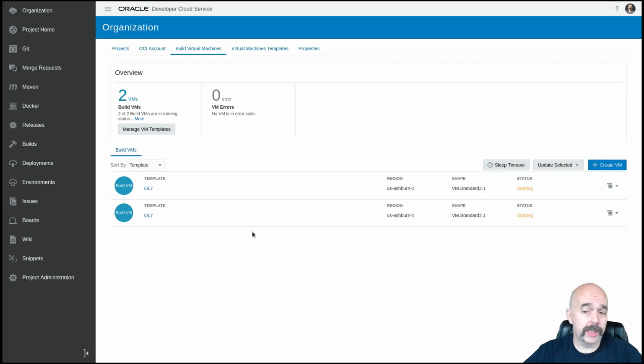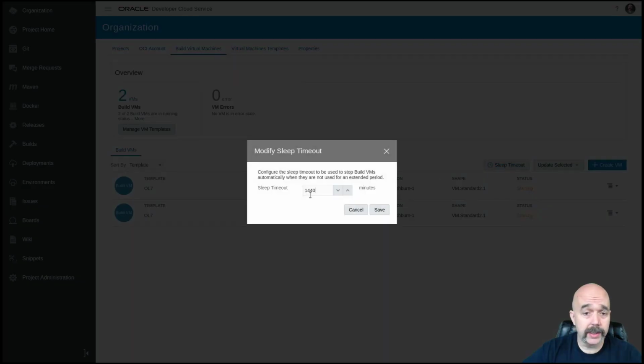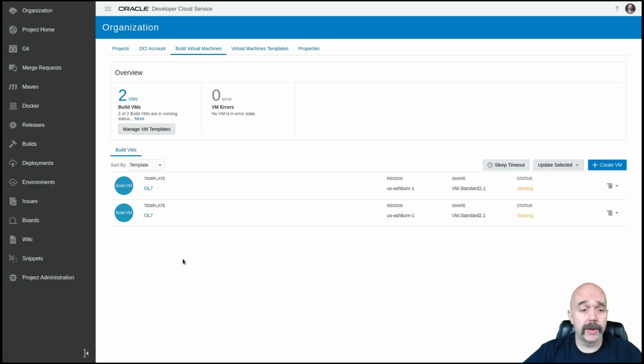Oracle Compute instances. So you're probably wondering, how much does DevCS cost? DevCS only charges you for the times that these 2 instances are running, and you can tell it how many minutes you want them to stay on. So you might want to tell it an hour, 2 hours. I set mine up to stay on for 1440, what's that, a full day, just because I'm not paying the bills.